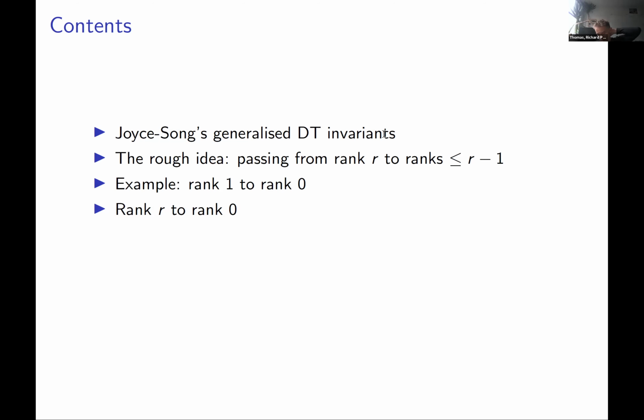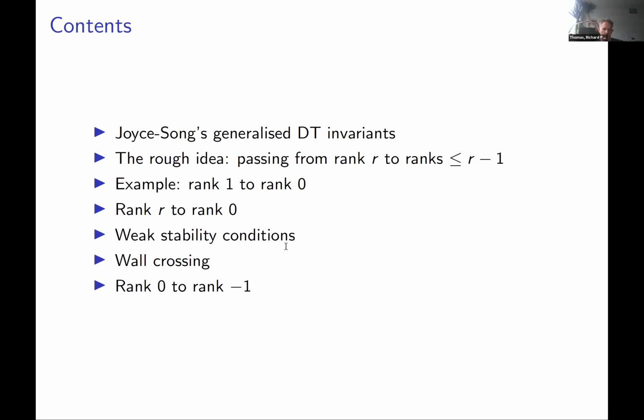And then I'll show how, starting with rank R, you can get all the way down to not rank one, because you get down to rank one and rank zero, unfortunately, because of this less equals here. But you can get from rank R all the way down to rank zero. Okay, and then I'll explain some of the technicalities, a very brief overview of it, which are weak stability conditions of Bayer, Macri, Stellari, and Toda, and wall crossing. So I'll explain how that goes. And then finally, I'll show how you go from rank zero to rank minus one. So actually complexes of sheaves of rank minus one. And from that, it's rather easy to get to rank one by dualizing these complexes and shifting them.